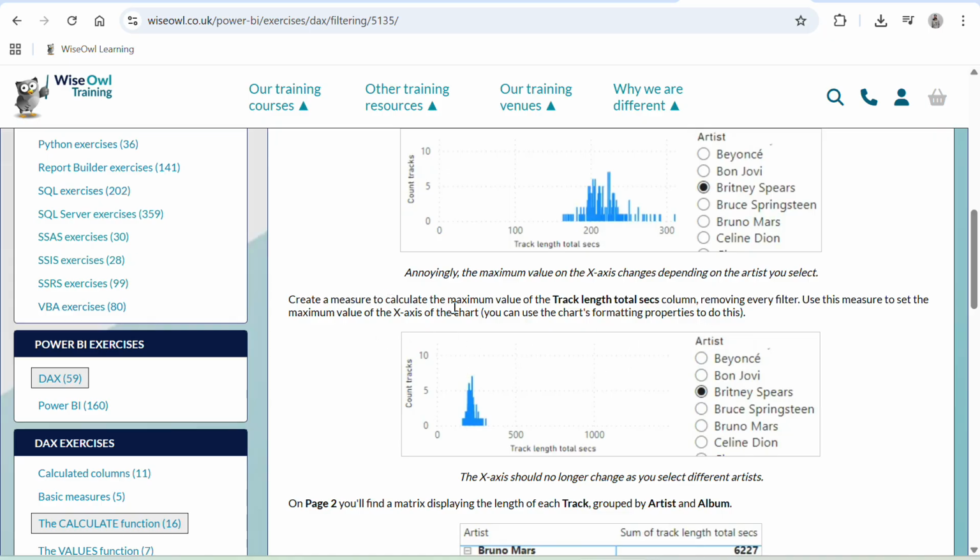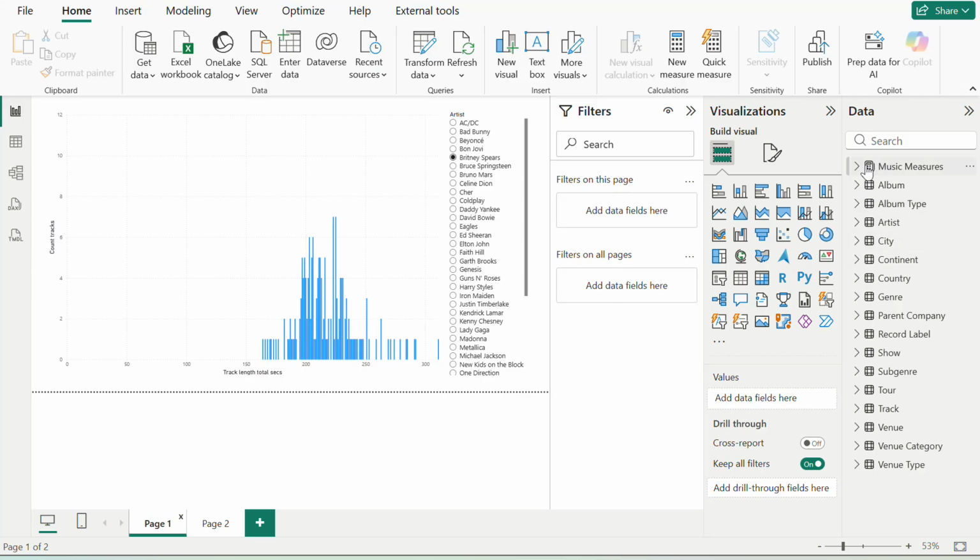Create a measure to calculate the maximum value of the track length total second column.